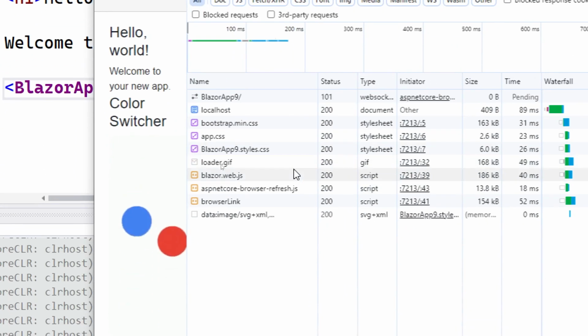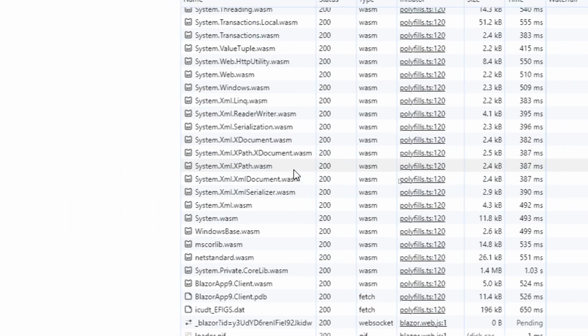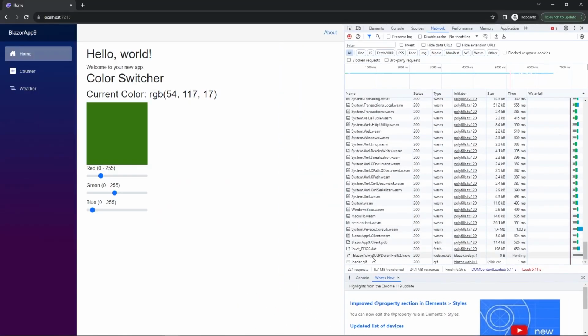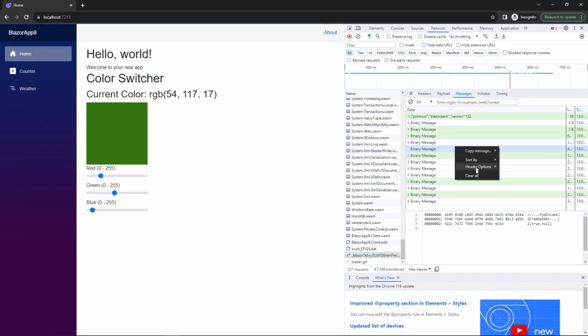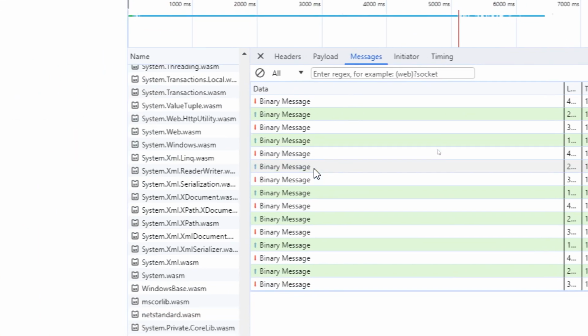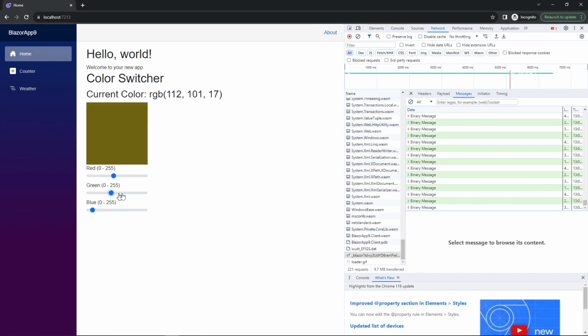You can see that the application is already loading as part of this tab. You can see that as part of the resources we have available, okay, here we have the component. We have a SignalR connection. I am going to remove all the messages. If I start playing with the slider values, you can see that we have a series of messages again, which indicates that we have a SignalR connection to work with this component correctly. That is, we are using a fast initial load thanks to the use of Blazor Server.